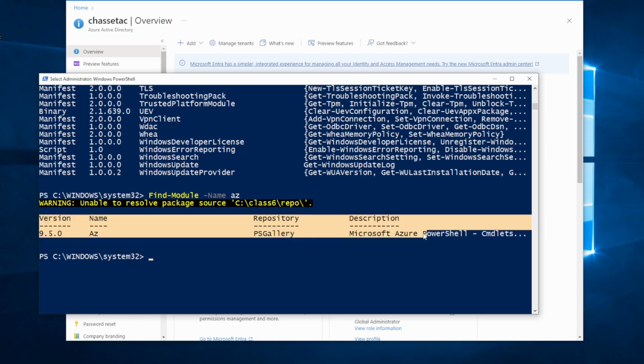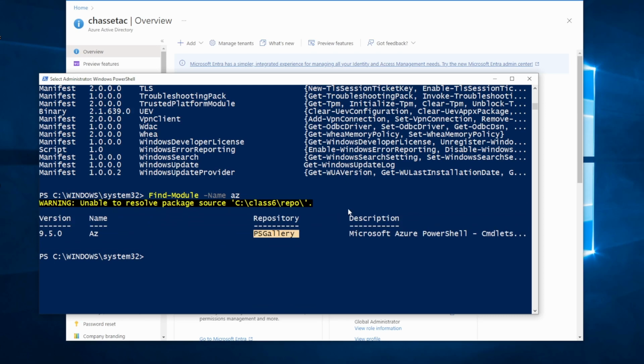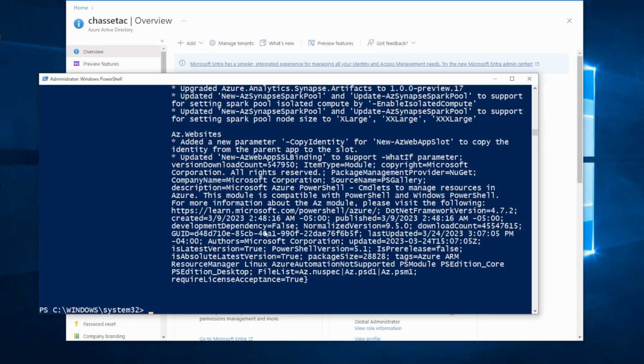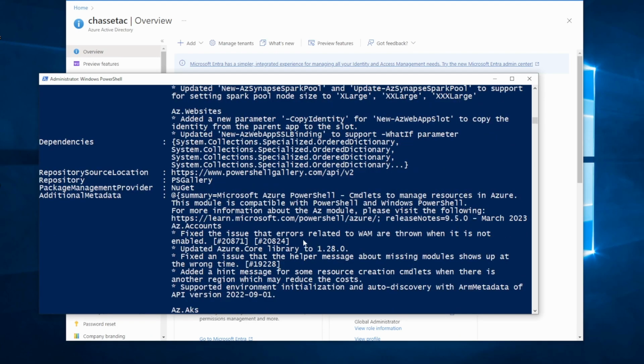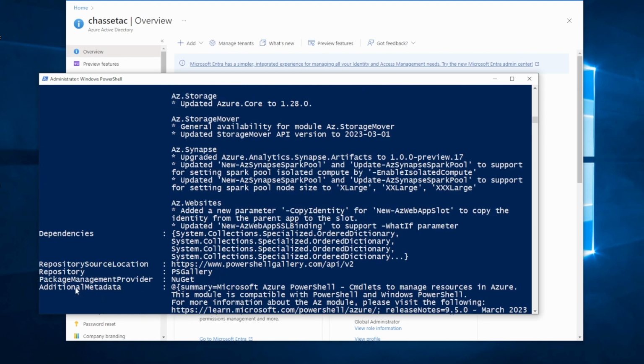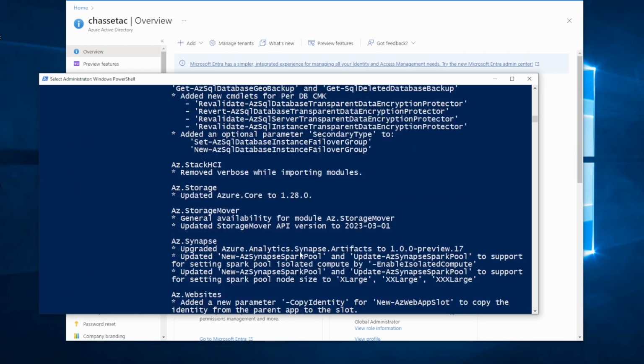And then this is getting me the results from the PowerShell Gallery. So we can see here there is an AZ module. We can see its version, the current version is 9.5.0. You've got a description here. If you want to see more about it, you could take the module and bring it over to Select-Object to look at all the properties, or Format-List, however you want to look at all the properties. And you can see definitely a lot more about what's included with this. Okay, so notice there's a lot more properties, like the additional metadata has a lot of info in it.